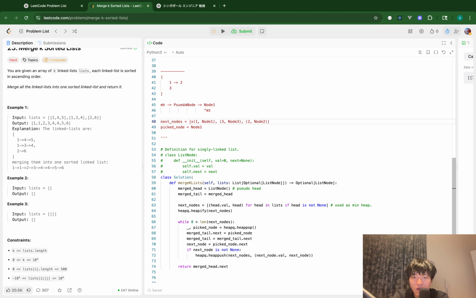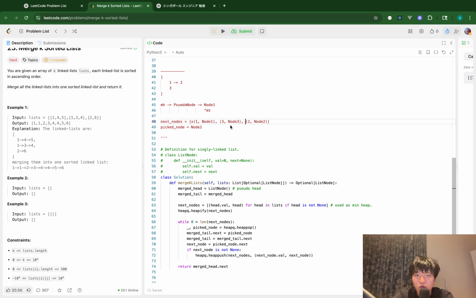This is inserted. Okay, let me change this to 1.5. Sorry, I want this inserted between 1 and 2, and I don't want to change the node values 1 or 2, so I make it 1.5. It doesn't matter. No, sorry, let me change it on the second list, so I will change it to 3. So now 1, 3 is inserted. Oh, actually, next node was wrong, so it should be like this.